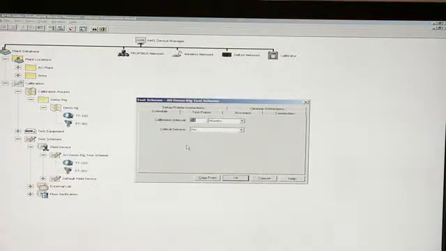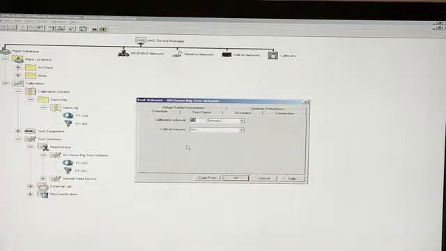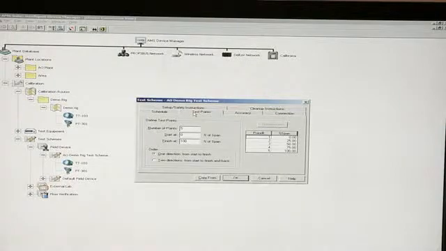This will bring up a different window where you'll be able to go through all the different steps within the form. It's pretty straightforward. Here we have a calibration interval, which is set up for 18 months. You can also click through the tabs, go to Test Points. This test scheme, we have it defined with 5 test points. We also have a start and finish at % of span.